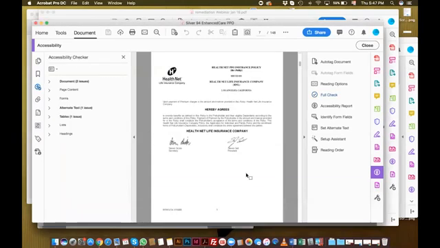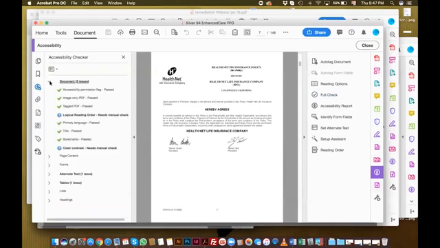This is the Acrobat Pro checker. It is running the file, and here I have the results: what is okay, what is not okay. Here everything passes, but the two issues are manual checks. This is what I was talking about, that some things should be checked manually because the computer doesn't know exactly the way I want the file to be read. So I have to check it manually, and the same with the color contrast.